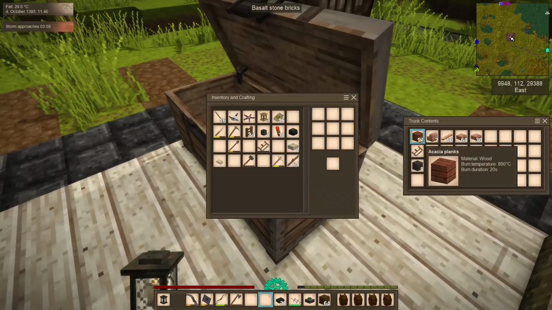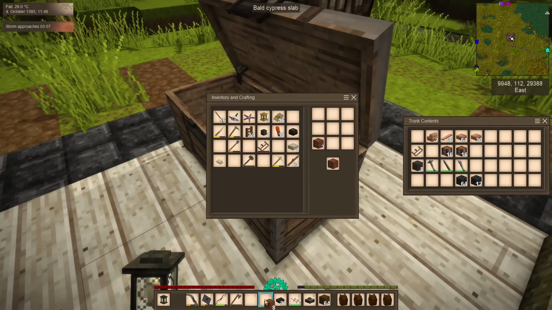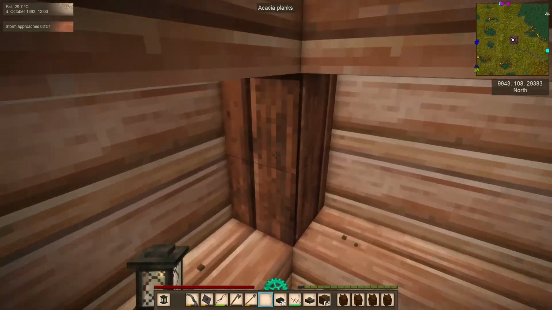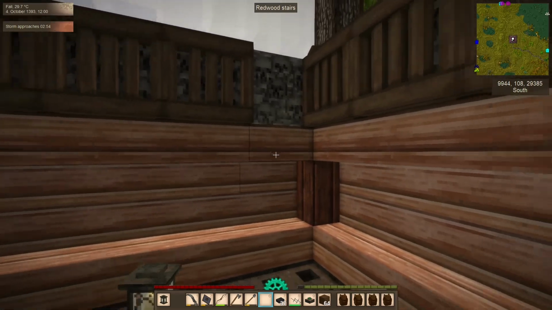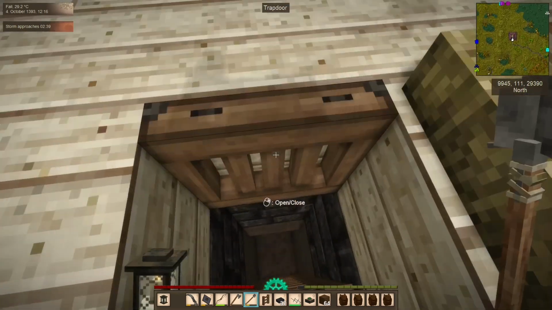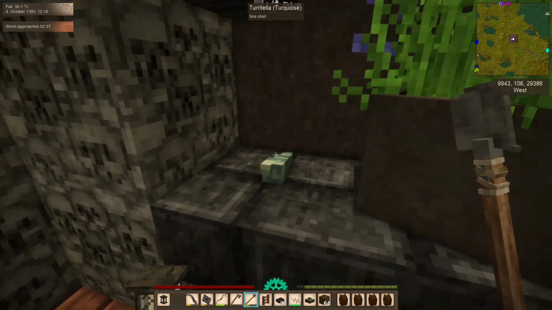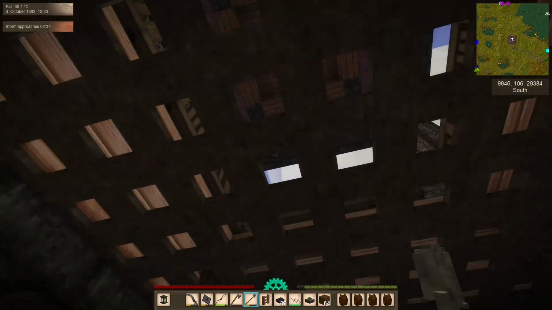Maybe we have... Ooh, we have some acacia planks. Let's get 8 of those. Yeah, I kind of like that. Okay, I think we're about ready for a test run then. Let's just double check. We have no spawnable blocks here. I think these should block spawns. I'm not positive, but I guess we'll find out.